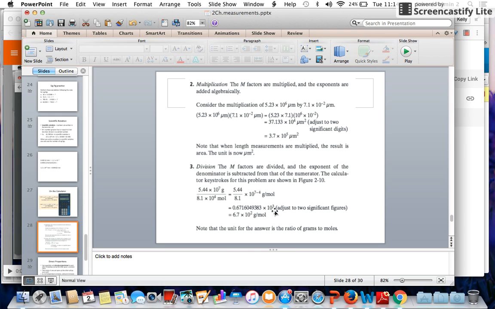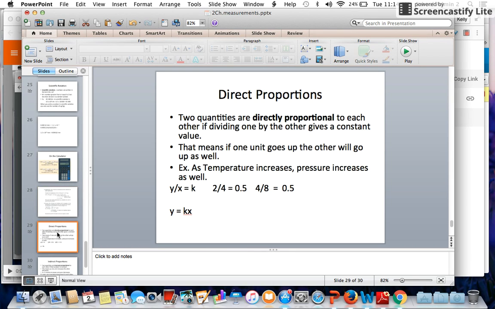Calculator might give you this huge number, but just move the decimal point so it's after the first non-zero number, because this is a 0. So that's not a correct scientific notation. So put 6.7 times 10 to the 2. So you're smarter than your calculator. Whatever the calculator gives you, it may not be the correct form. It's the correct answer, but you might have to change it a little bit.